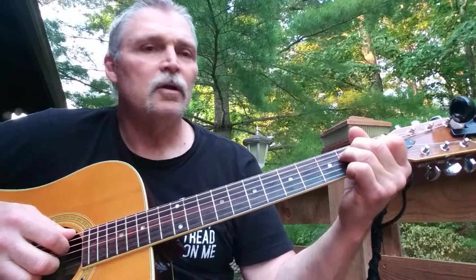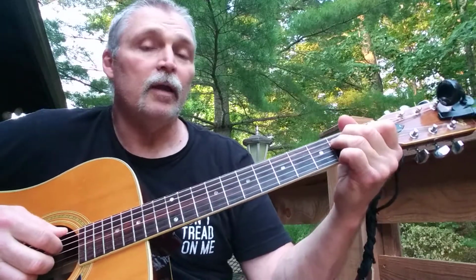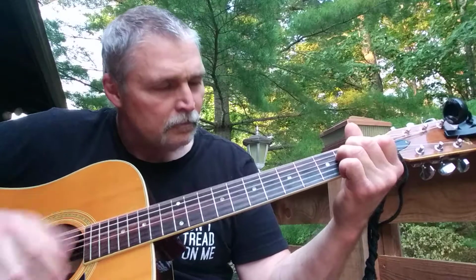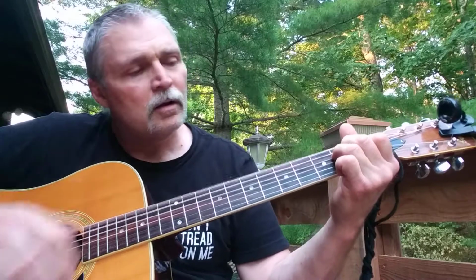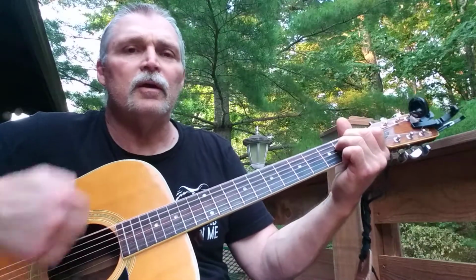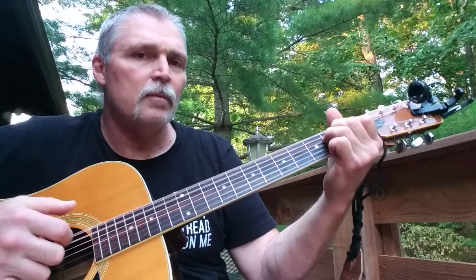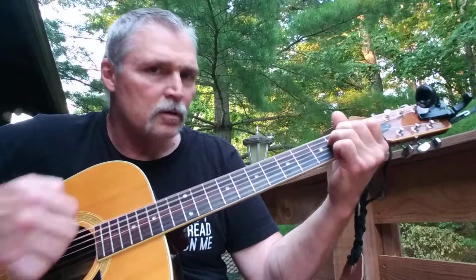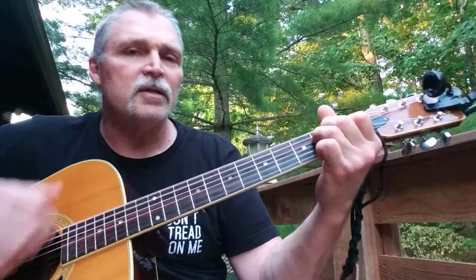And what I'm doing there is just picking through the chord and hammering. Slow down the tempo a little bit, and the chord changes. Just keep the drum going. If you use a pick, you can just hit a bass, strum, bass, drum, up and down. Instead of hitting that bass, I just hammer.